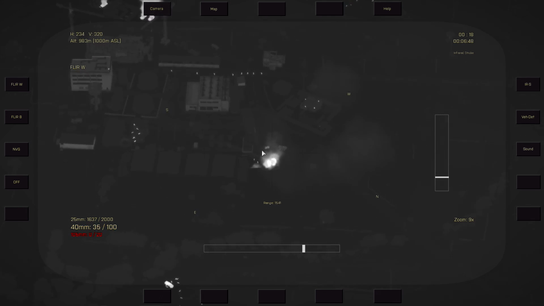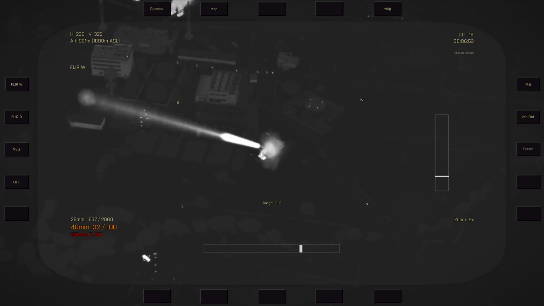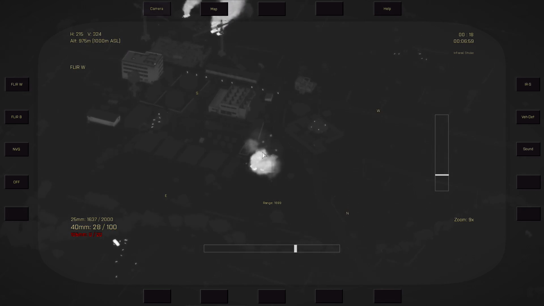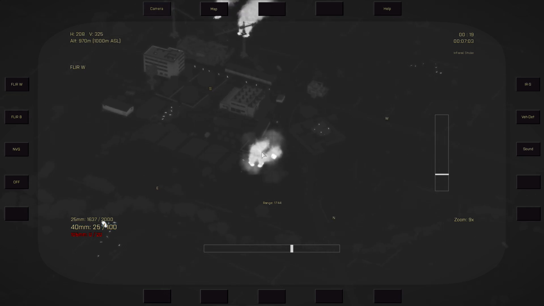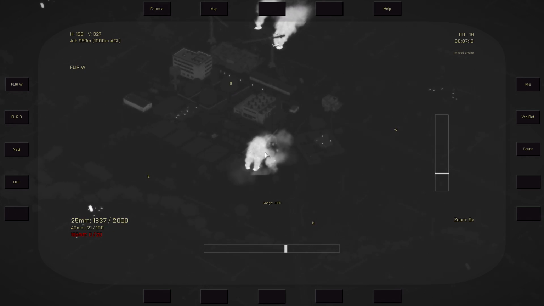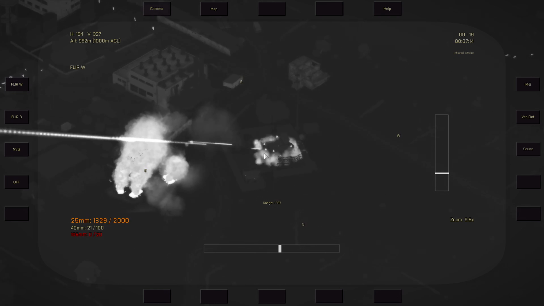They're running. If there's a whole area like this to engage, you can really burn through that ammo. I mean, if I was running this on a mission, you wouldn't be engaging every single thing. Really what you would be doing is providing support for those guys on the ground.